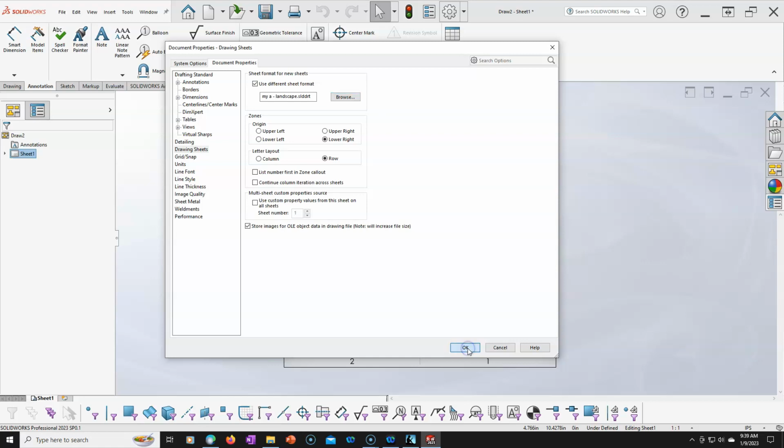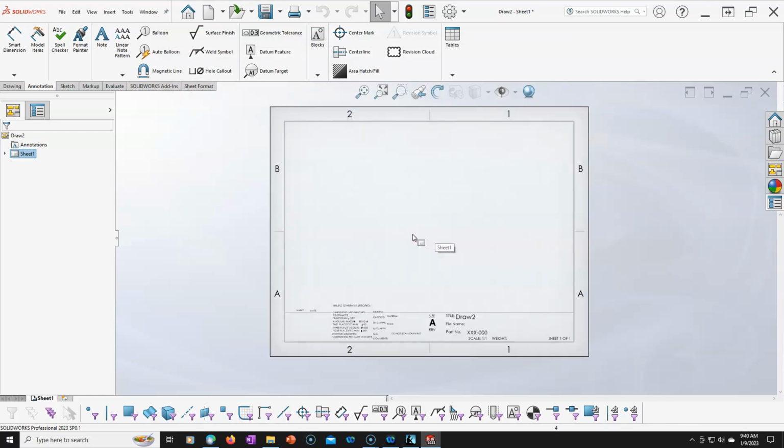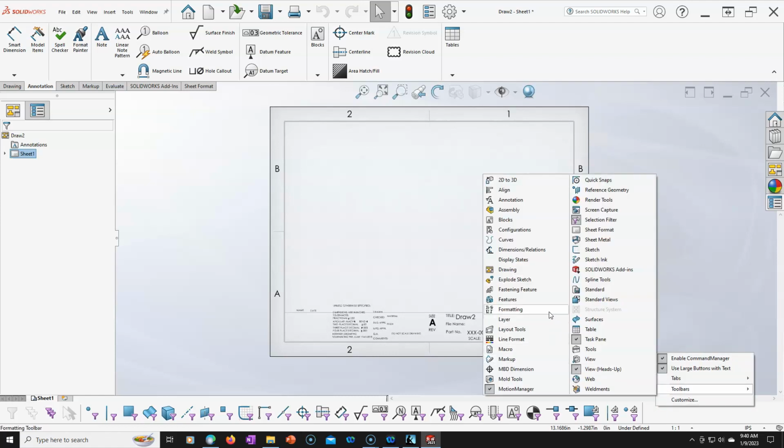Okay, so there was another one I wanted to check real quick. We haven't made any layers, so if I right click and go to toolbars, then let's see, if the task pane gets turned off, that one's there. The view heads up is our across the bottom if that one gets turned off. And I said I was looking for layers.